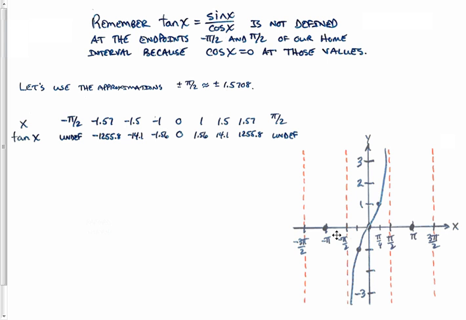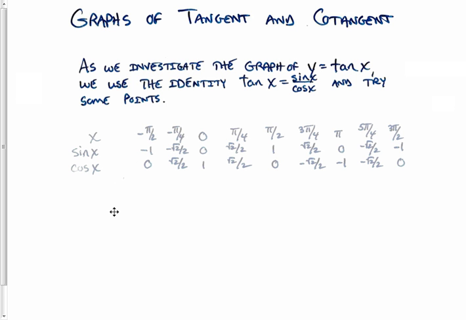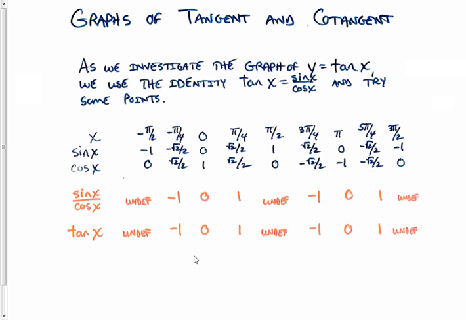Well, if you recall from the previous page, let me remind you, let's back up to the previous page. See, for the x value of negative pi over 2, it's undefined, but at negative pi over 4, the y value is -1. At 0, the y value is 0. And at pi over 4, the y value is +1.